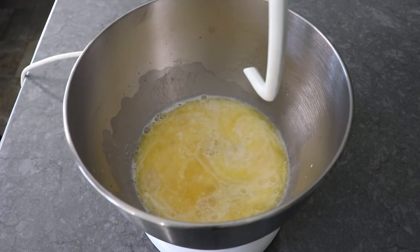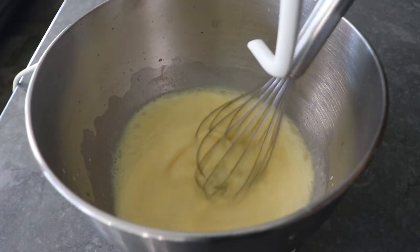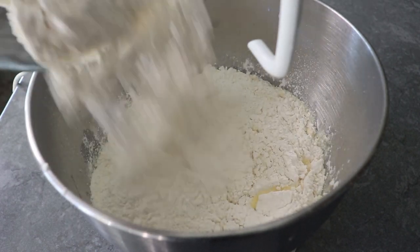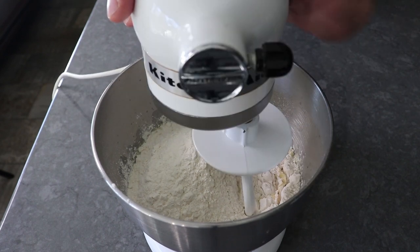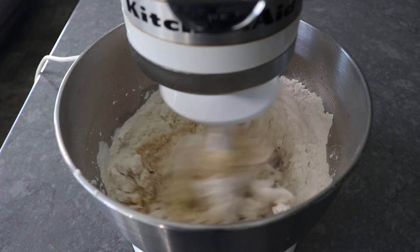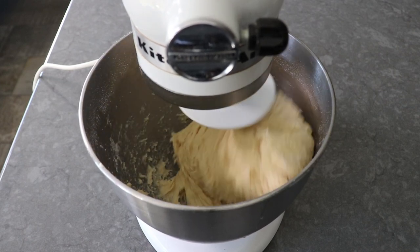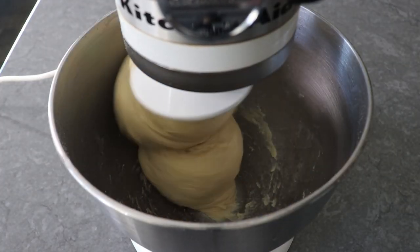Then we'll take a whisk and give this a very quick mix before we add in the last ingredient, which is going to be some all-purpose flour. And that's going to be it for our dough ingredients. We will lower our dough hook in and knead this for about five or six minutes until it pulls together into a nice ball of dough. And because this is a very rich mixture with the eggs and the butter, do not be surprised if you have a little bit of dough smearing on the sides of the bowl — hopefully it eventually pulls off, but if it doesn't, just use your spatula and scrape it down and keep kneading.